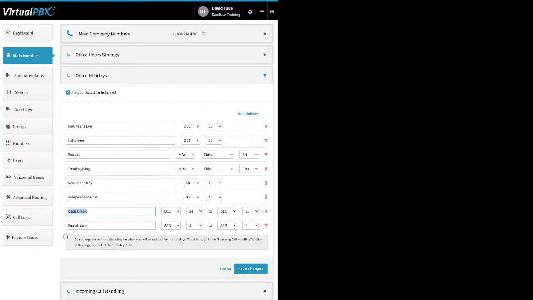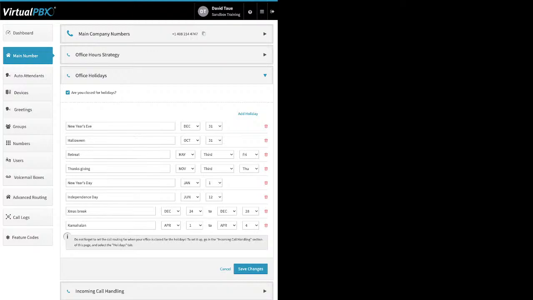Date range, like we have down here for Christmas break. You give it a name, a start date, and an end date. Notice that there's no year indicator, so you'd want to avoid a date range that includes New Year's Eve and New Year's Day. And you can notice I have a single day here for New Year's Eve, as well as another one here for New Year's Day.